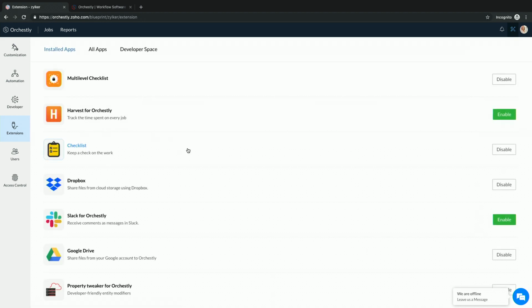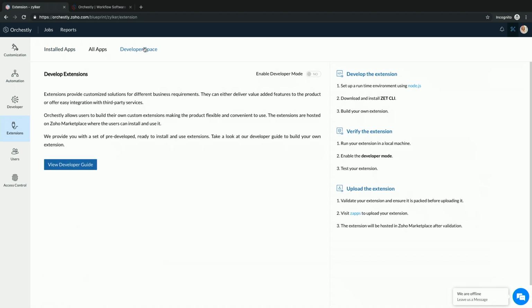Moving up, so this is the work in progress extensions marketplace, which will use what you see in Zoho Flow so that you can push data between applications. What we have right now, you can see on the screen, there's this multi-level checklist that we've created as a widget for you, so you can have inside each part of the checklist subtasks to complete. There's a widget from Harvest, which allows you to do time tracking within the transition point itself. So we'll continue to add more. Those of you who are developers, you can go ahead and develop your own extensions for Orchestly as well.